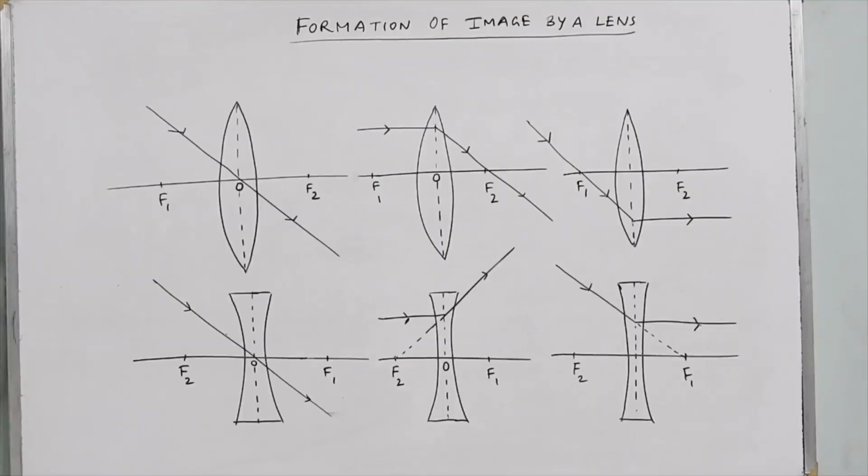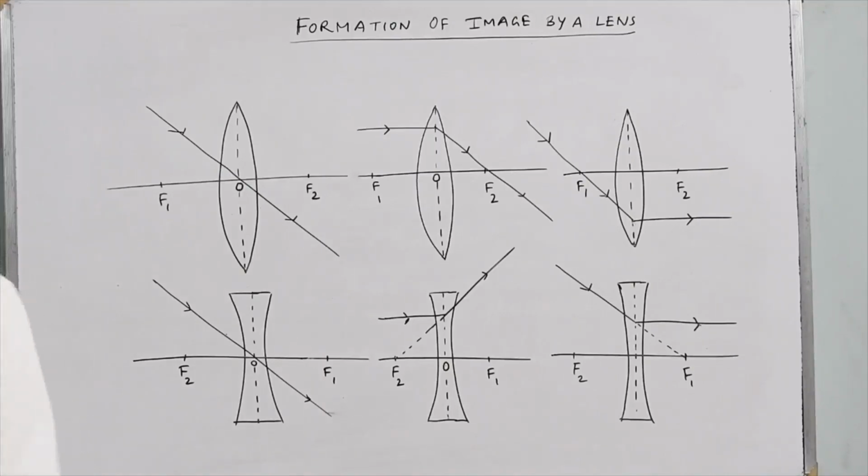So now we will study how to draw specific ray diagrams and understand the position of the image with respect to the position of the object in case of convex and concave lenses. Before we study the exact ray diagrams, we consider certain rays which might be called the principal rays for constructing different ray diagrams.